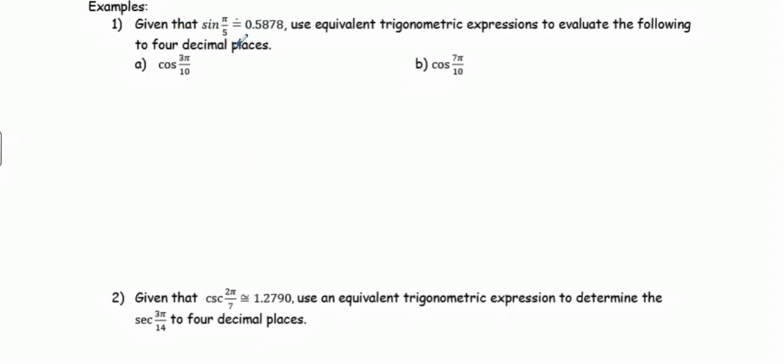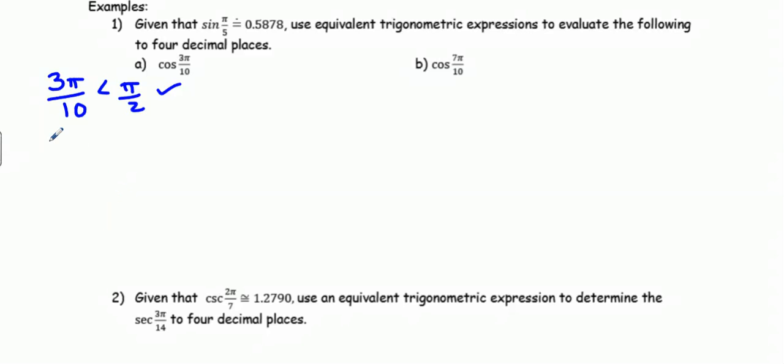How is this related to the sine of pi by 5, right, is the question. And so what I want you to do is take this angle here, 3 pi by 10, and ask yourself, is that greater or less than pi by 2? So 3 pi by 10 is less than pi by 2. Okay? We know that because 5 pi by 10 would be pi by 2. So anything less than 5 is less than pi by 2.